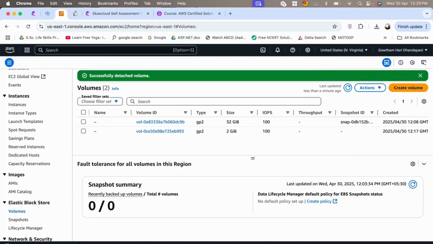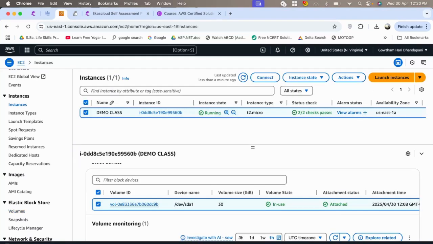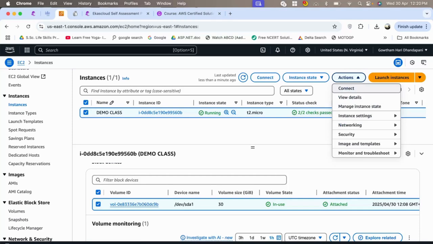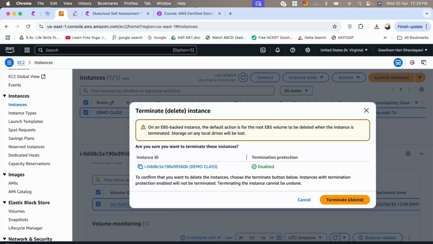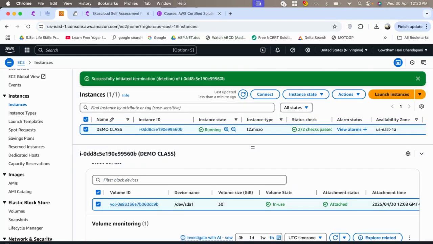So once all the processes are done, we can do the cleanup step. First, you terminate your instance. Once you terminate your instance, your root volume will be deleted since delete on termination is enabled, but the extra 2 GB EBS volume we have to delete manually.